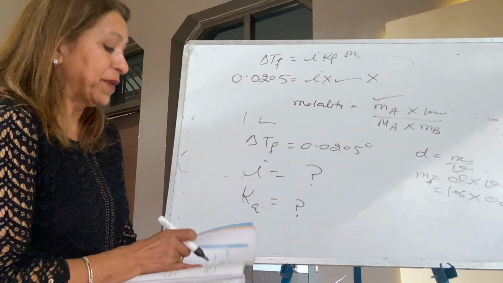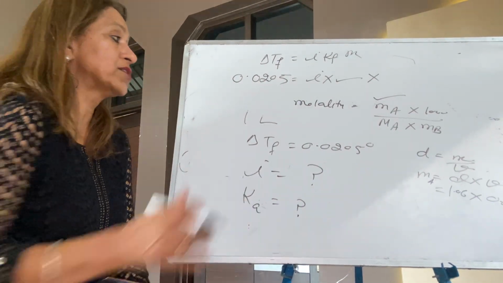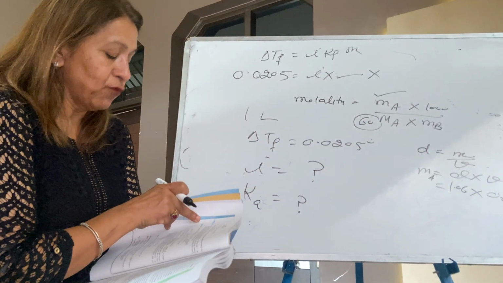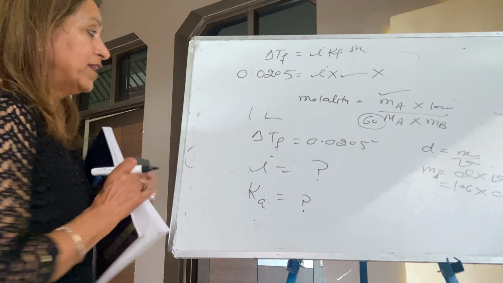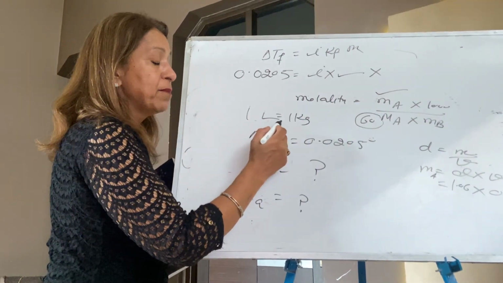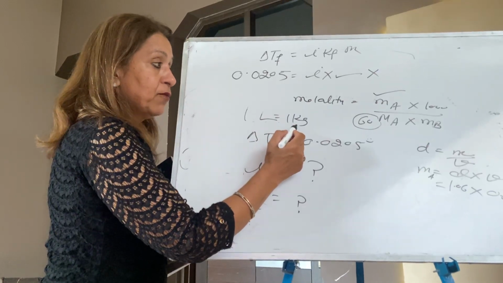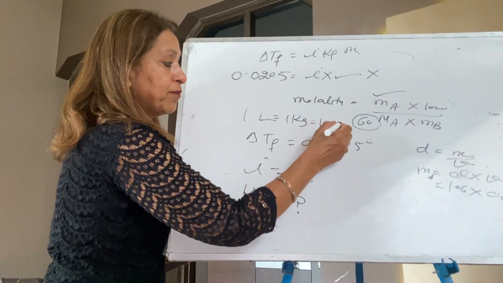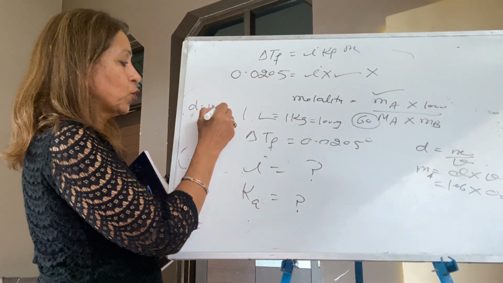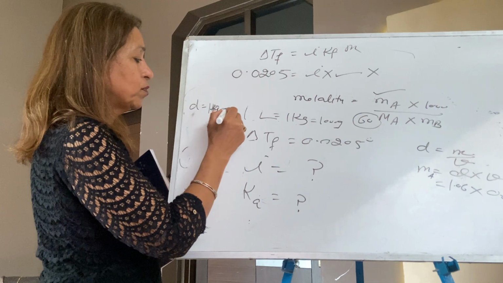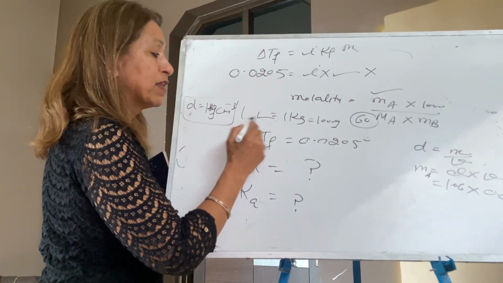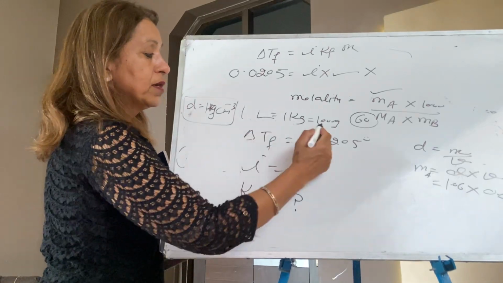Now capital M, because it is acetic acid, is 60. Capital M is 60. Now it is dissolved in 1 liter water. So 1 liter water means 1 kilogram, because the volume of water is the same as its mass. Put here 1000 gram. Why? Because the density of water is 1 gram per centimeter cube, 1 kilogram per meter cube. So whatever the volume, the mass is the same, and it is 1000 gram.